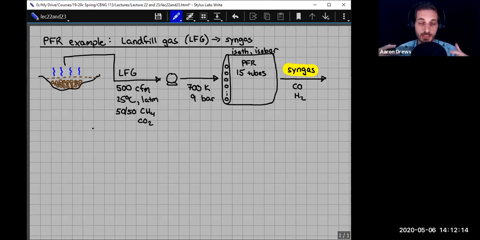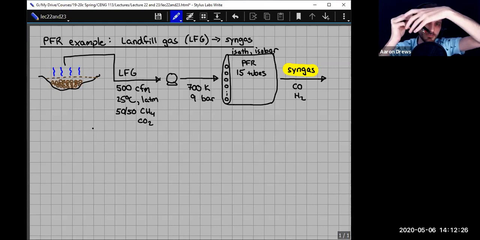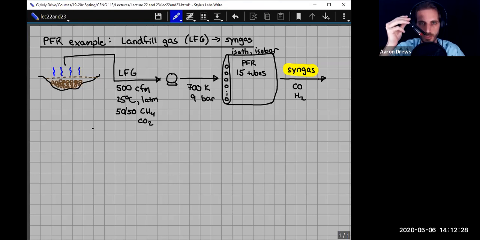Because if, for example, the thing is highly exothermic and you've got all of these tubes sitting around, let me grab another pen like this. So if we've got tubes like this and they're inside of a shell, you can kind of spray water or steam or whatever it is over the outside of those tubes. And that takes place in what's called the shell. And so this is called a shell and tube PFR. There's a sketch of that in chapter 7 in your book, right around like, I think it's 7.3. There's a sketch of a shell and tube PFR.